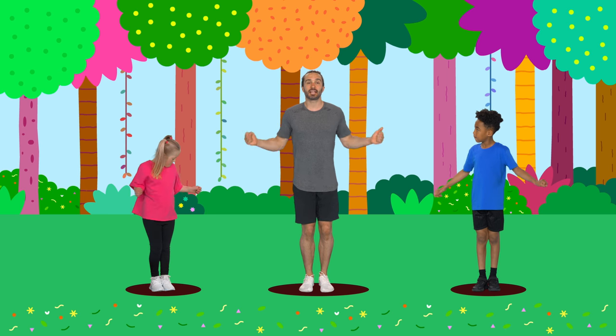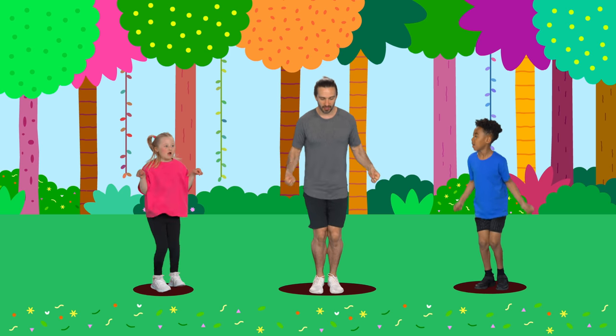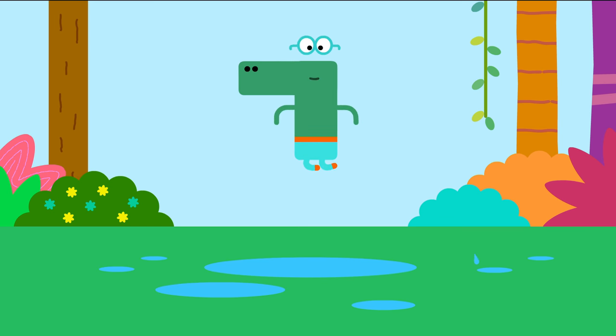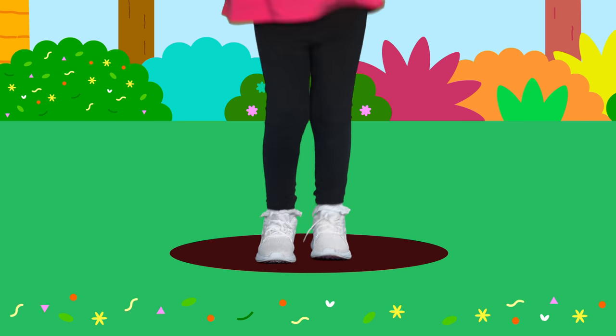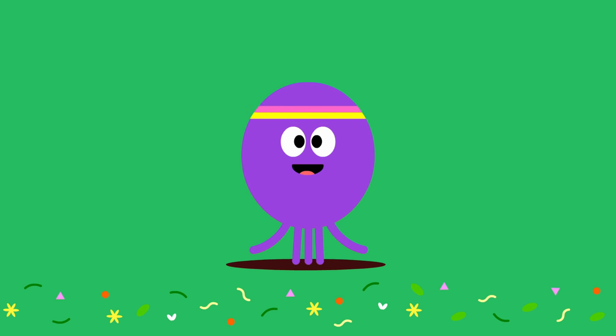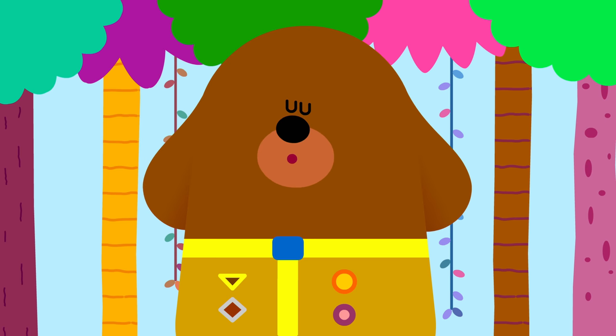Now, we're going to do the second part, which is the feet. Just hopping on the spot with 2 feet. And now, bring the hands in and we're doing both together. Like jumping in puddles. Woof, woof. We're doing it. We're skipping. Yes. And rest. Woof. That's it. You've got it. I think you've nailed it.